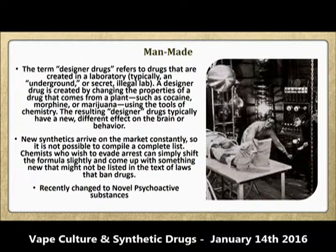Okay, so now we're getting to the synthetic drugs. Does anyone have any questions about anything I just said about the vape culture or the vape products? No? Okay. The reason these go hand in hand is that the other concern is that these devices can be used with other substances, such as synthetics. Synthetics are man-made designer drugs. They're created in a laboratory, whether legally, meaning through a grant with the government, and this formula has come about and been illegally put onto the street and sold because it mimics another drug, or it is made illegally in a laboratory in someone's garage or hotel room.